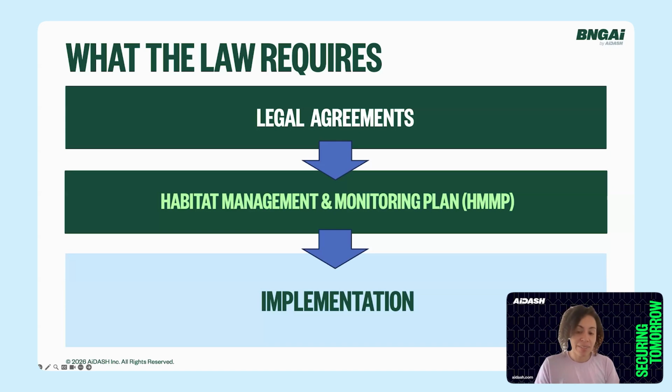Under the Town and Country Planning Act, you may have to supply a draft HMMP, so that might come before planning permission. It's worth finding out from the local planning authority if that applies to you and if they're expecting that. It's not mandatory, but it can be expected, and they might make things a little bit difficult if you don't supply it. Under the Planning Act 2008, which is for the really big developments, your nationally significant infrastructure projects, you have to provide both a draft habitat management and monitoring plan and an updated one when you submit your biodiversity gain plan. The HMMP has to set out who monitors what, how often, and against what targets.